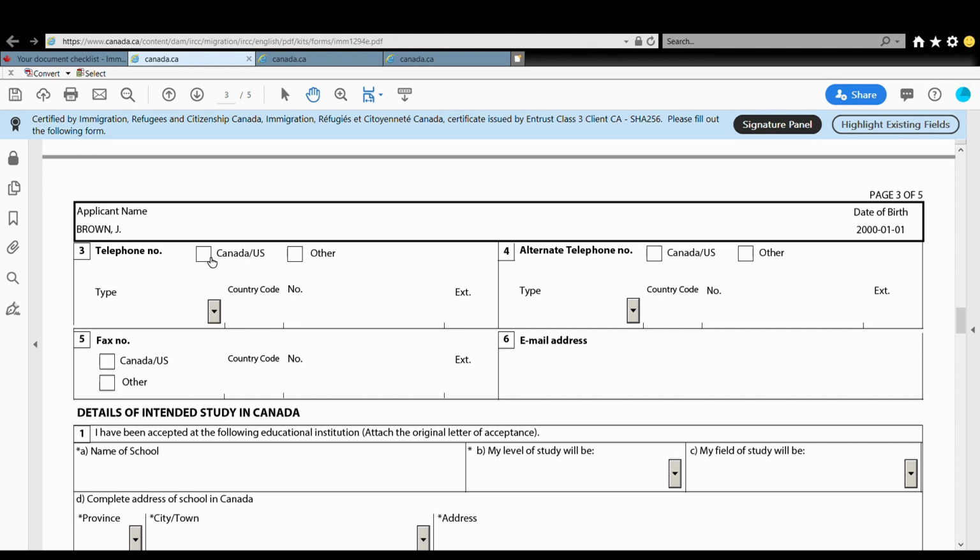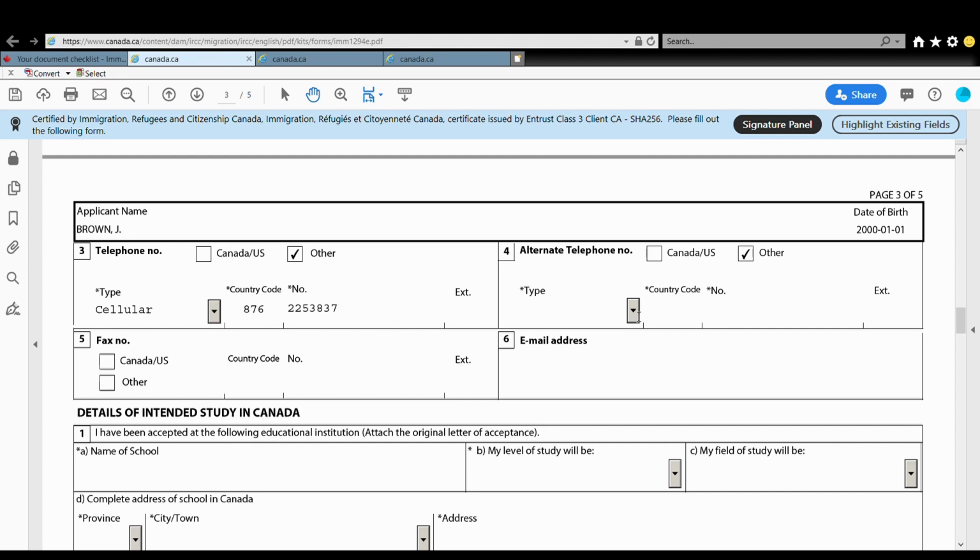So you put your address, and then you would put your telephone number. We're just going to do a random telephone number in Jamaica. 876 is our country code, 2253837.